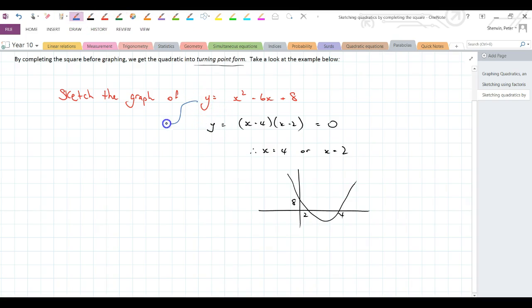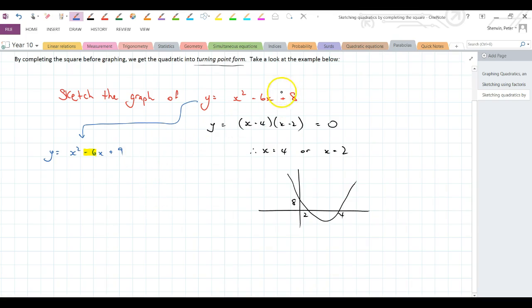So now I'm going to take this question over this side and we're going to complete the square on it. So we're going to write y equals x squared minus 6x. Now what goes here to complete the square? Let's recap. I'm focusing on the minus 6. What do we do with the minus 6? We halve it and square it. Minus 3 squared is 9. So I'm going to put a plus 9 in here.